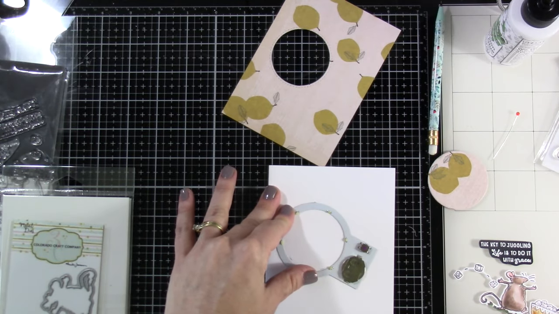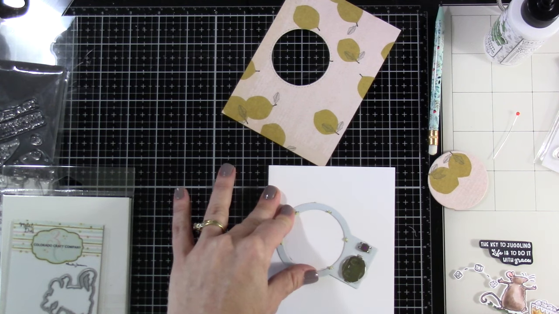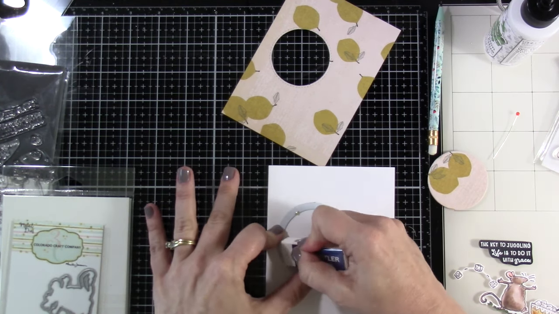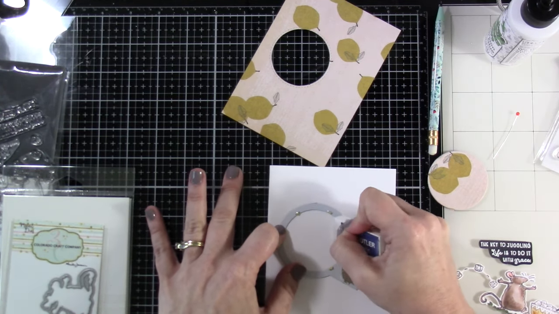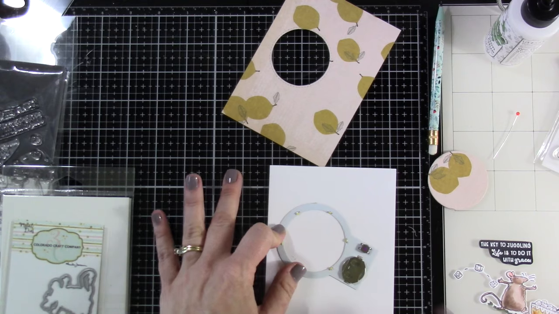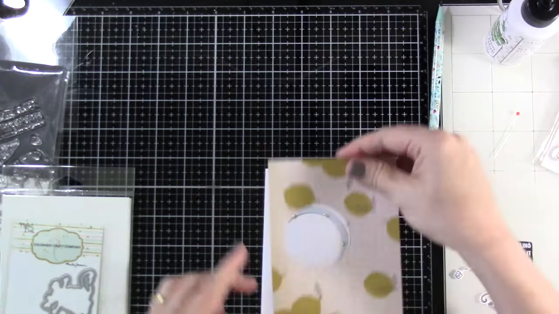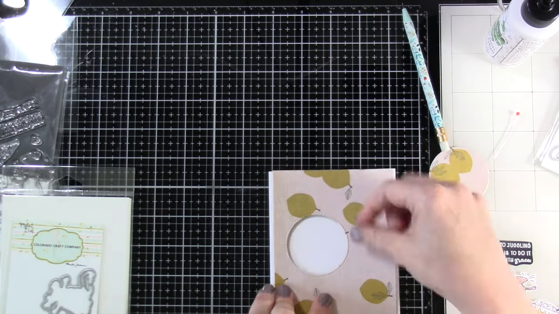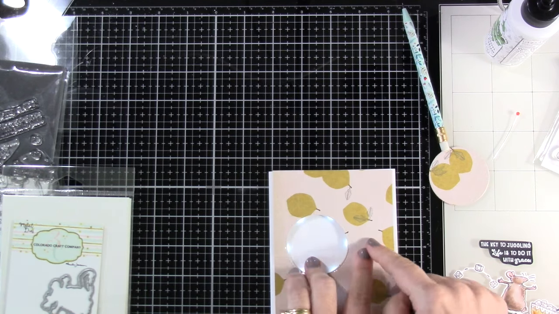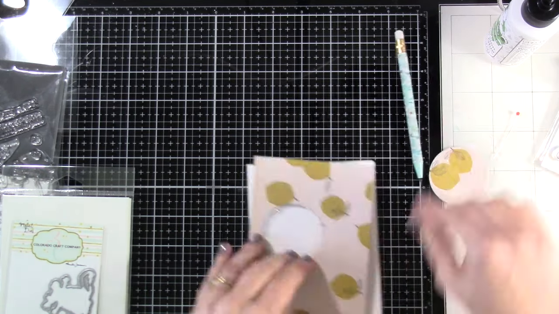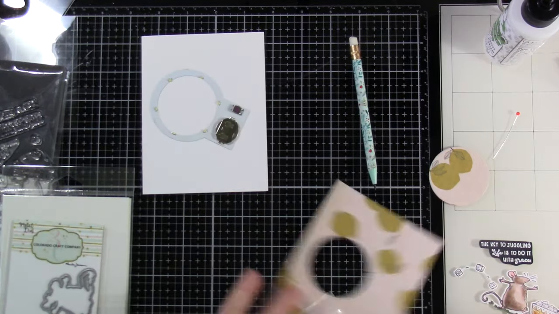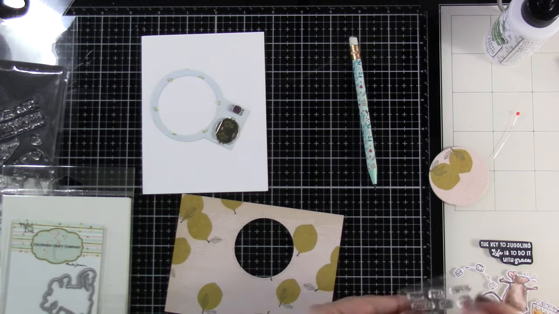I'll bring in this white eraser and erase those little lines, even though you're probably not going to see them because I do plan to use some vellum, but I'm just going to erase them anyway. Then I can bring in my paper, and while I have my pencil out I'll mark where the mechanism needs to be pushed. I'm just going to use a dot from the pencil.